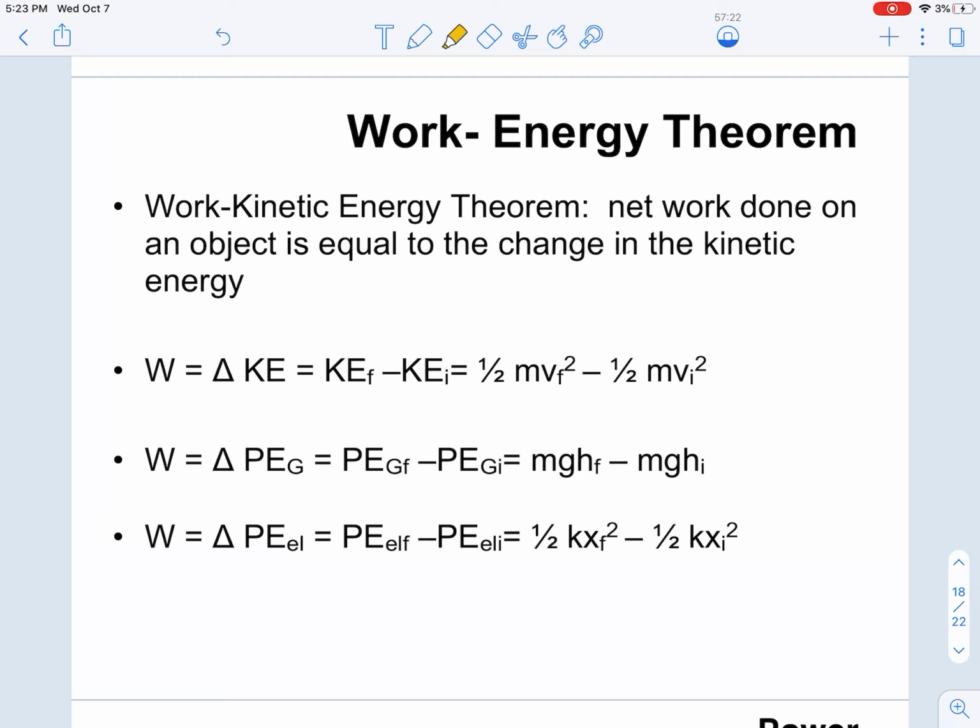We have two types of potential energy that we're going to discuss in this class. Gravitational potential energy, where it's whatever vertical displacement above the ground. Because the Earth is attempting to accelerate it, we are going to be calculating that using mgh, where the position has the biggest impact on how much potential energy an object has. And then we have our elastic potential energy, which is for bands or springs, where the displacement, how much we stretch or compress, is going to have the greatest impact in determining how much potential energy my spring or my band has. So that's an overview of what we needed to understand about energy.